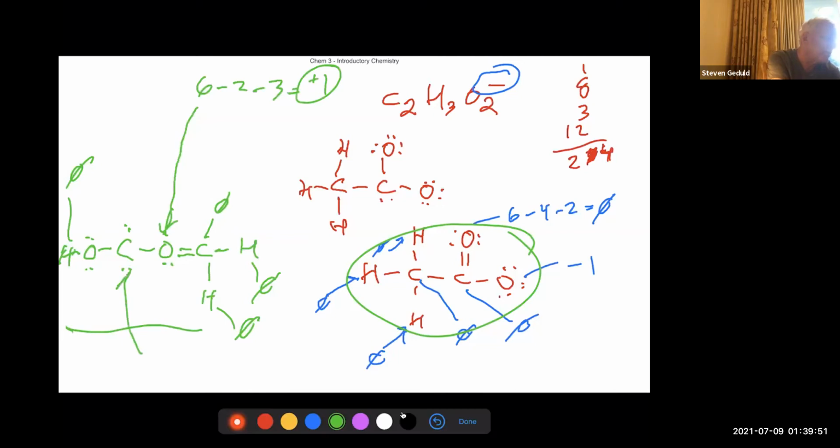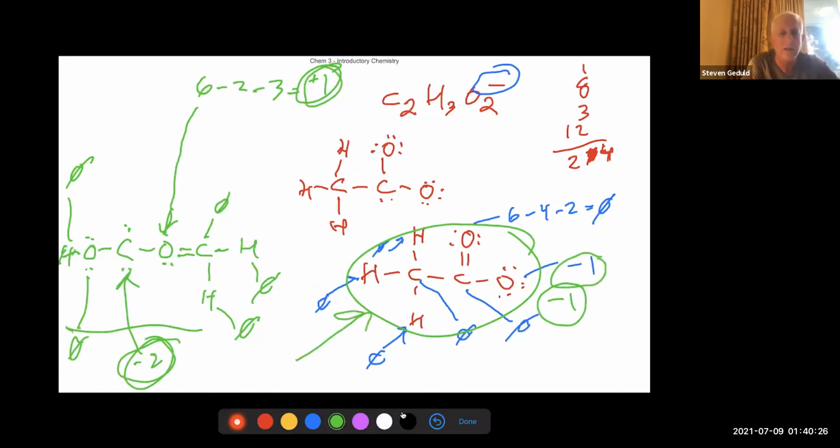What about this carbon? It has 4, and then minus 4 dots is 0, and then minus 2 lines is minus 2. What about this oxygen? We have 6 minus 4 is 2, and then 2 dots, that one's 0. Okay, but our charges here, we have a negative 2, and we have a plus 1. This one we only have a negative 1. So this one is more stable. That's why we draw it that way. That's why we use formal charges. It tells us how we can draw our Lewis structures.